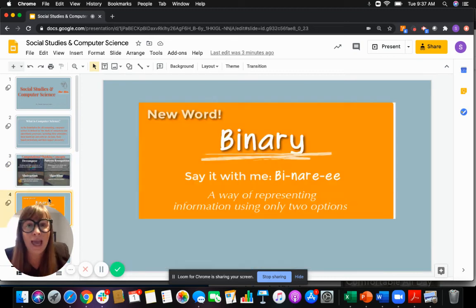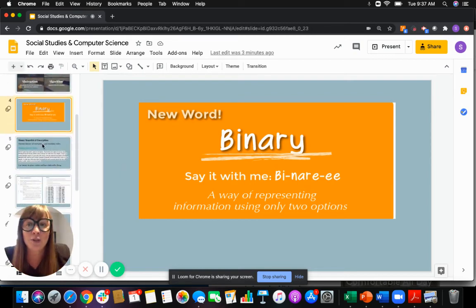So let's take a look at the vocabulary word for today, binary. Binary is a way of representing information using only two symbols. And if we can think about how that's been used historically, you can think about Morse code or Julius Caesar, how he communicated with one another. Or you can even think simply, for those of us that may be a little bit more seasoned, we may have had a beeper and you use particular numbers or symbols to communicate with your peers on a beeper.